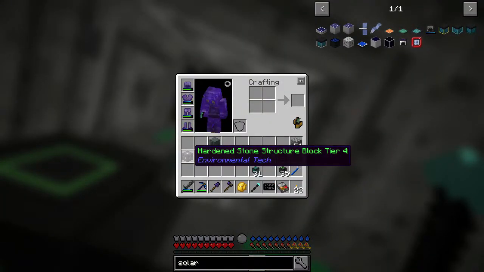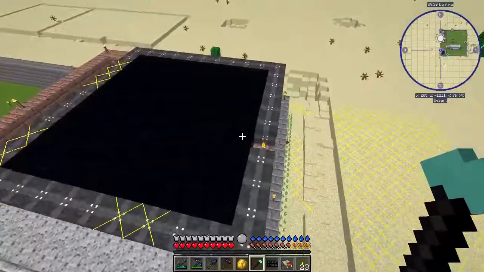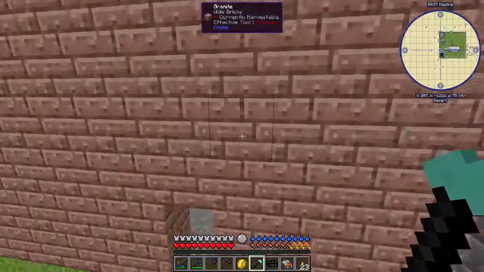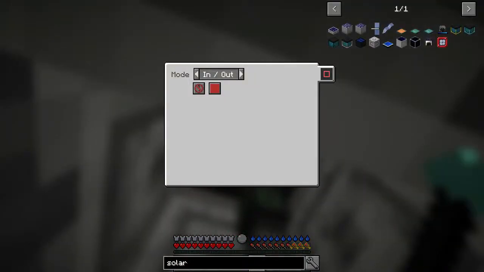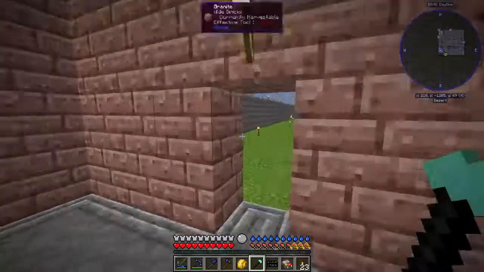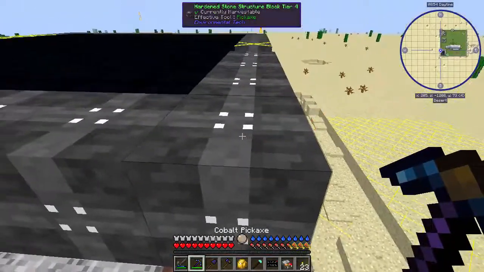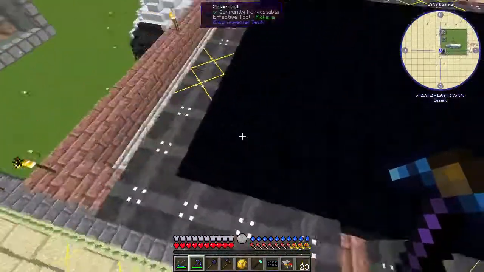Structure complete. Something is blocking it. Oh, there's a torch right here. So we should be able to just pop down. Actually, I don't know that I like it where it's at. Huh. You know what? I'm going to kind of hate doing this, but I kind of have to. We're going to move it over one block this way.